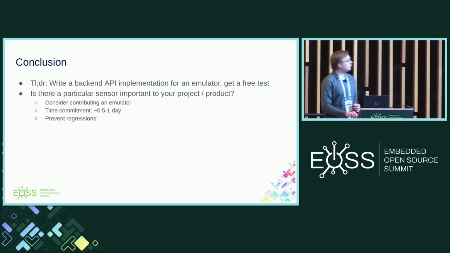All right, so in conclusion, if you can write a backend API plus emulator for a sensor, you basically get a free test. Obviously, this will not be able to test every single feature of your sensor driver, but it does cover the data path, which I think is one of the most important things to focus on. And you can always still write a dedicated unit test for that sensor on the side where you test sensor-specific features.